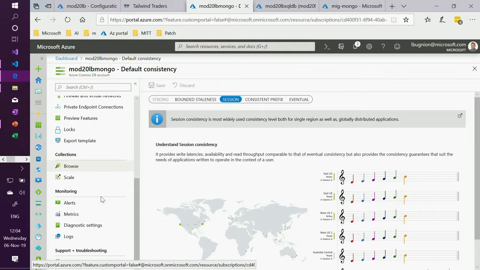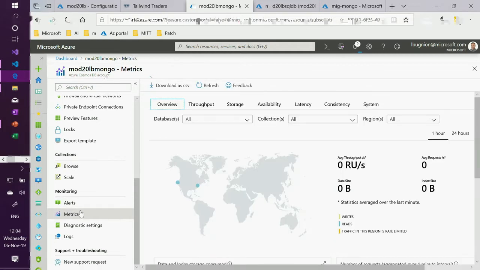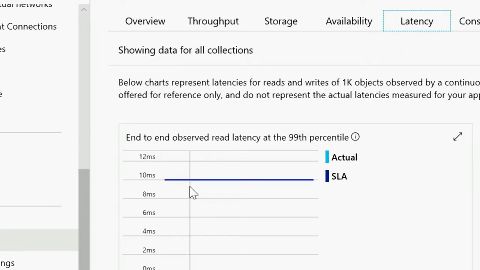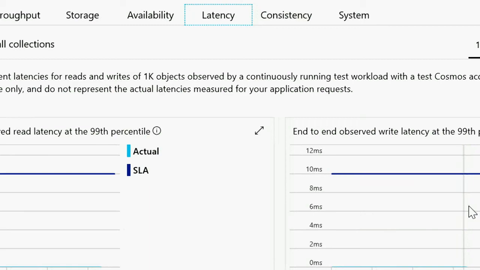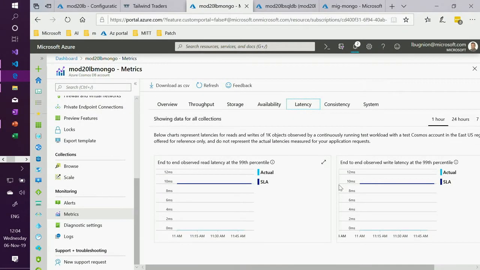And finally, what I want to show you is the metrics tab, because, like I told you, we have some service level agreements in Cosmos DB. So here, if I go to the latency, for example, you see that we guarantee below 10 milliseconds. That's our service level agreement for a read, but also for a write. And so if you go to this tab, you can monitor your DB. And if you see that we exceed those values, you can contact our support, and then we'll give you some money back if the fault lies with us.